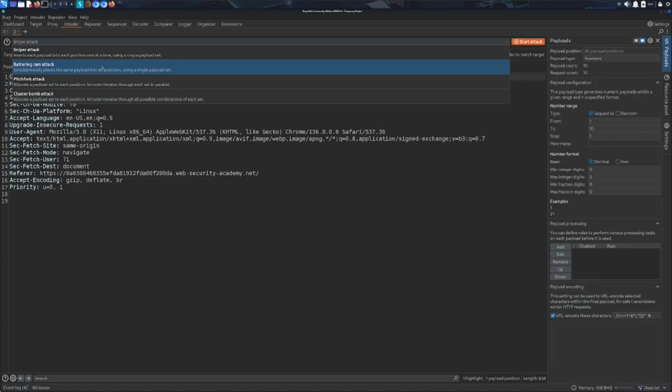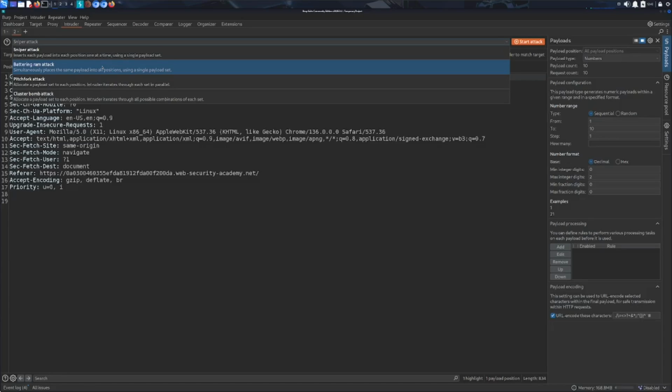Battering ram attack. The one thing with the pitchfork attack though is it kind of lines up, so both lists have to be the same length, the same number of items in each. That way, item number 1 in list 1 will match up to item number 1 in list 2.